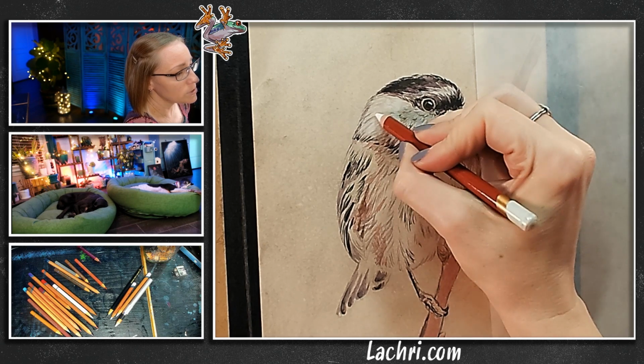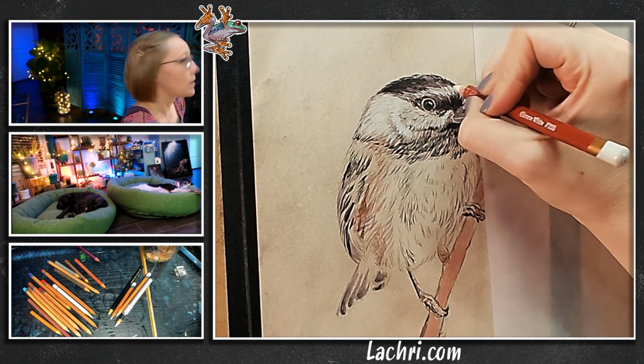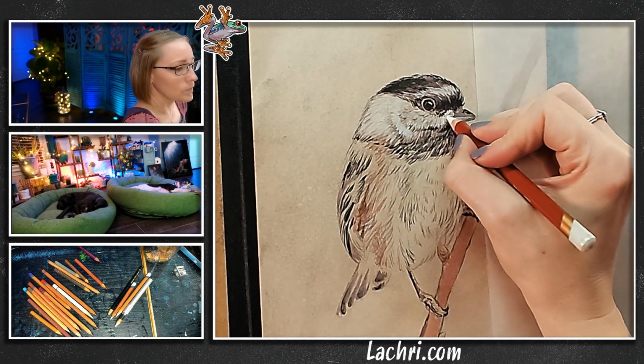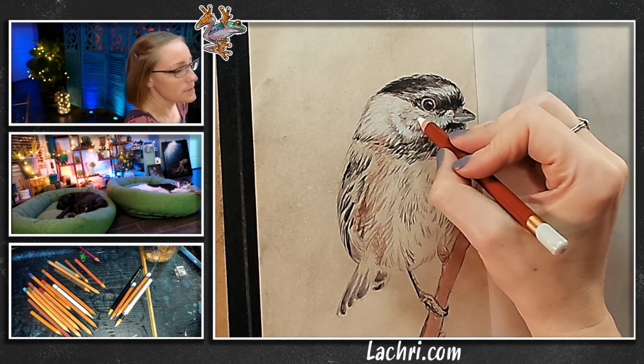Now, if I burnish, I'm pushing really hard. I don't need to blend that out with OMS in order to make it look really soft. It'll just be soft because of how hard I'm pushing. And on this guy with that detail, that is the plan.